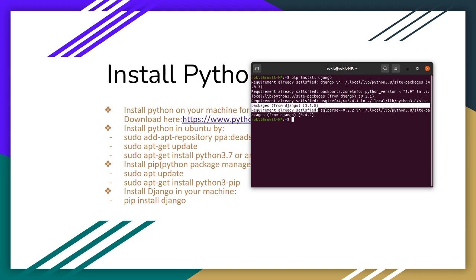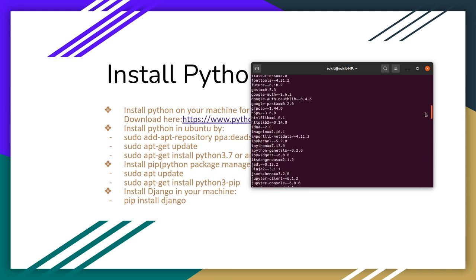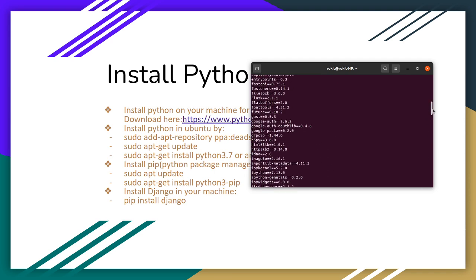This is because I have already installed Django on my machine. To confirm, we just run pip freeze. pip freeze lists all the Python packages that you have installed.